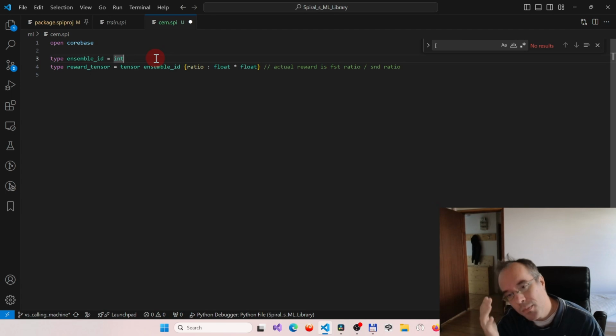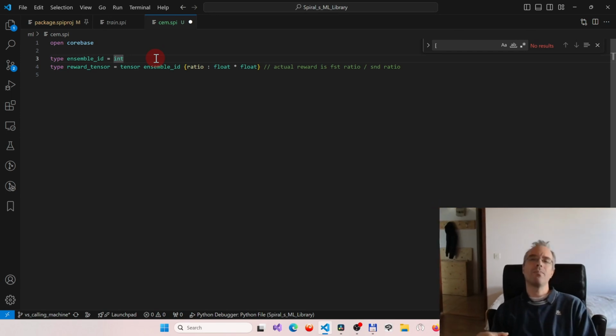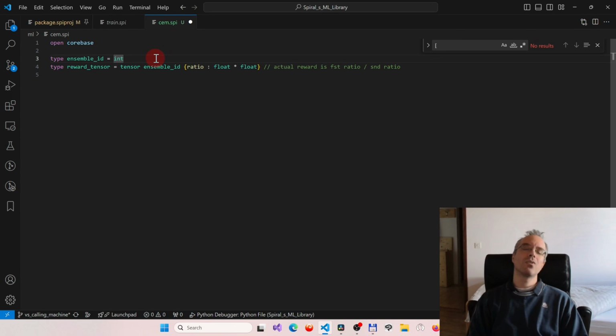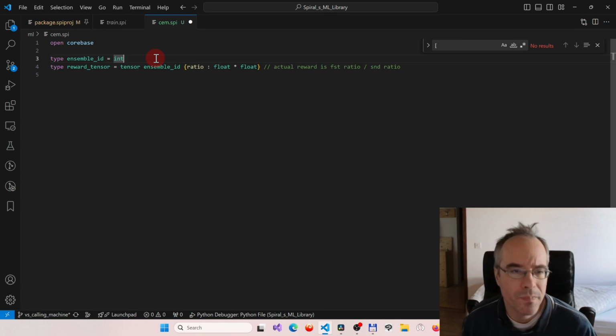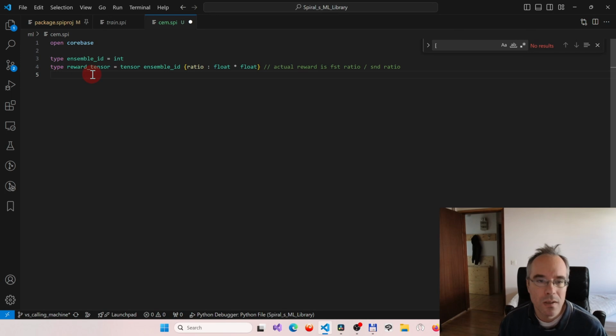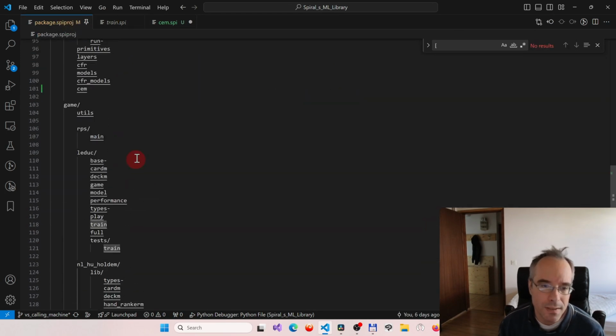But if we have multiple ensembles, then thanks to importance sampling, we can, for every hand, compare the outcome based on that. So all the ensembles will end up having different probabilities of taking a particular action, and that will allow us to calculate the rewards and accumulate them as we go along.